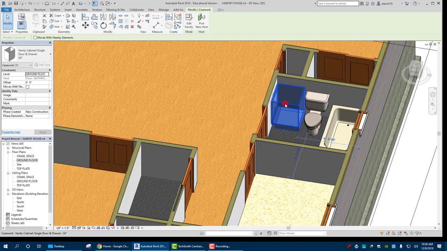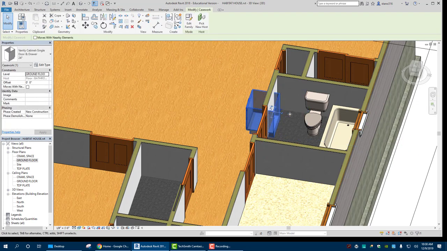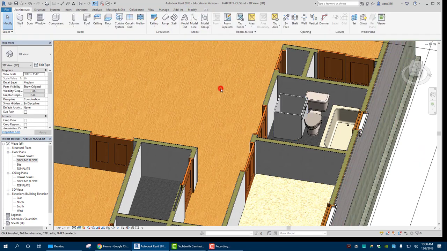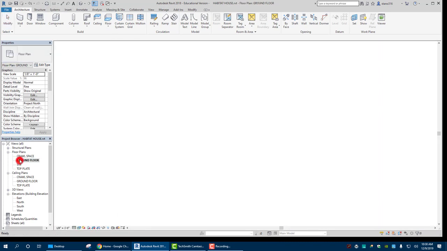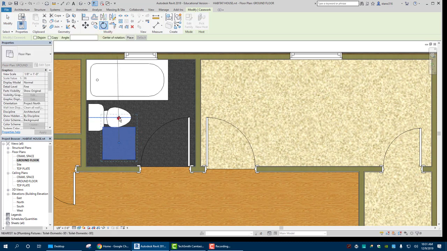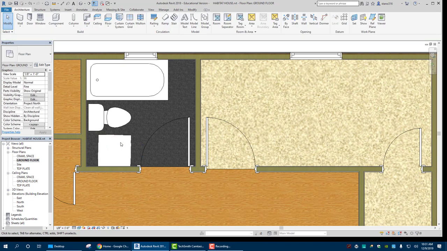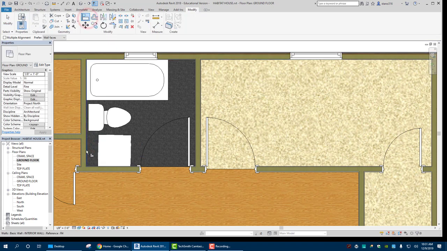Now, if you'll notice, this is actually, let's get it rotated. Okay, so it's not rotating in the correct way. So what I'm going to have to do is rotate this directly, because you can see the doors on it are over here. So I'm going to go back to my ground floor view. And you can see this is where my doors are. I can go click up here, and if I hold down shift, let's see if that works. It doesn't, okay. There we go. Now I have it. It's a little angled off, but that's fine. I'm actually going to click on it and I will align it with the back wall. So now it's aligned. I'll lock it into place as well.